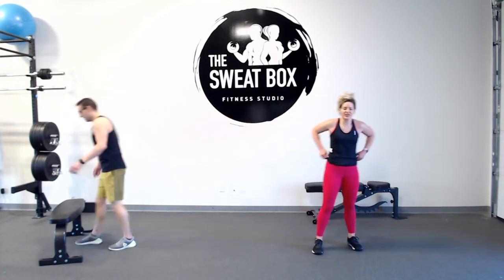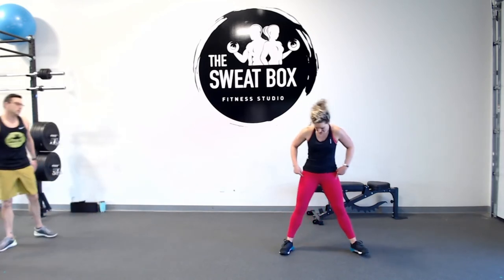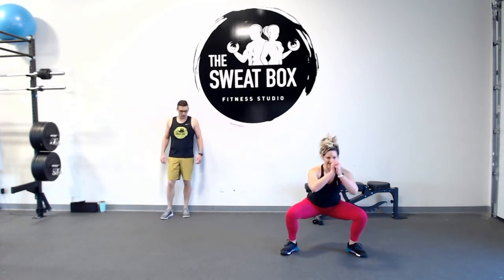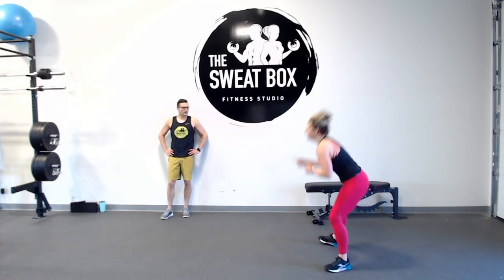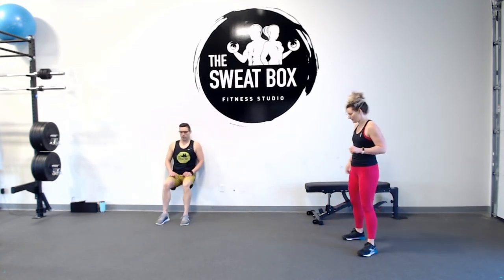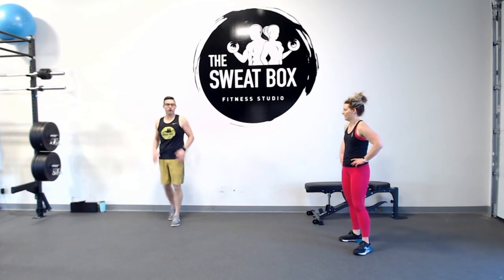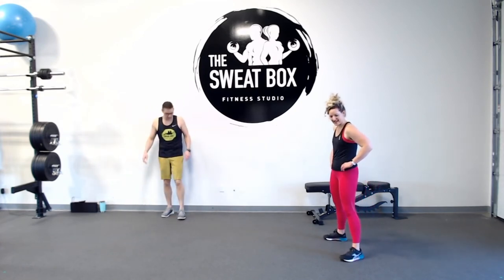All right, we are going to our static squat or wall sit. So if you're doing a static squat like I am, my feet are gonna be past shoulder width apart, my toes are gonna be out, my knees are gonna be out. So I'm going to be sitting nice and deep. My butt is going to be down, not hinged. Mark's gonna be doing a wall sit, so I'm gonna be back against the wall, shoulders pressed back. I'm gonna be targeting my knees, my legs to be at 90 degrees. That means shins vertical, thighs horizontal. All right, are you guys ready? Here we go.